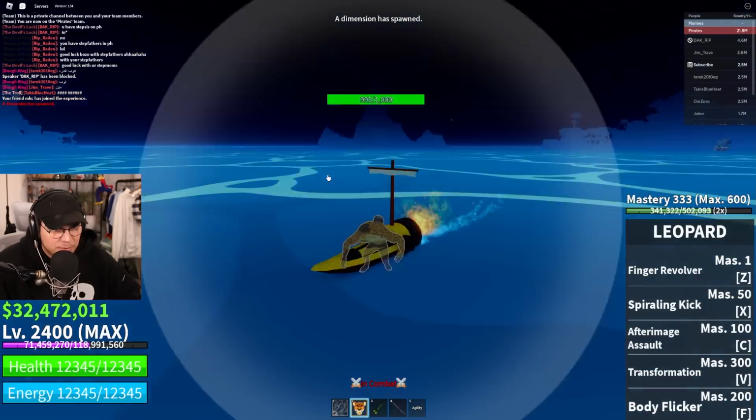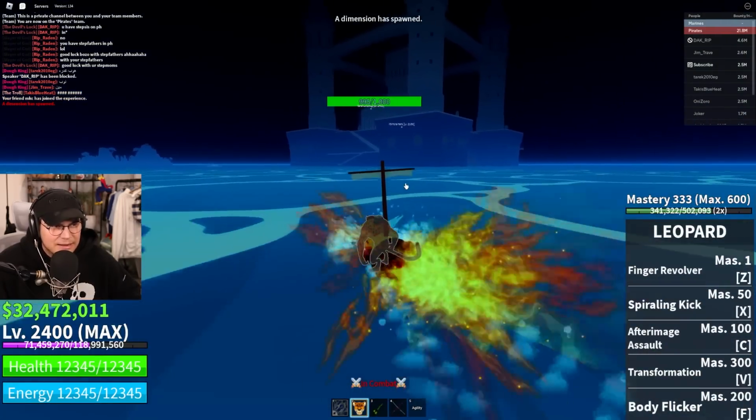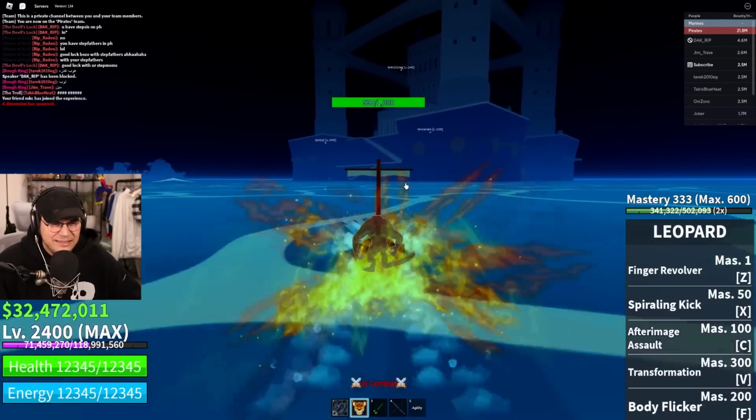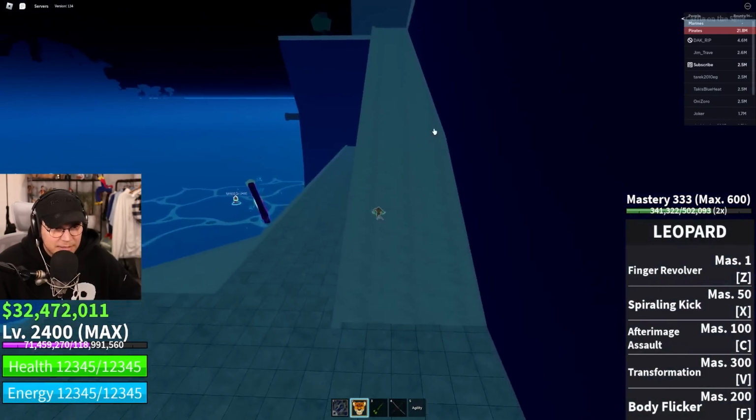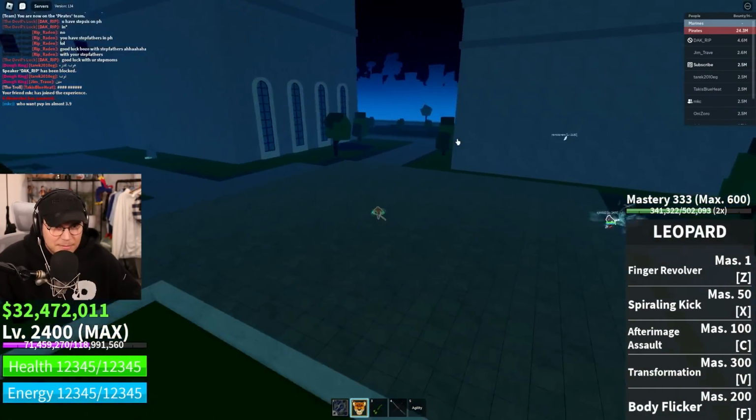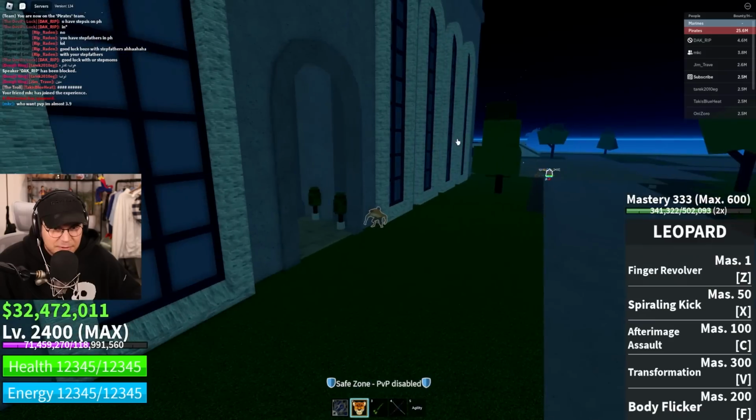A dimension has spawned. Oh, my goodness me. Oh, wait. It's the hacker. Oh, that's cringe as heck. Yuck. Oh, I think he wants revenge. I'm pretty sure he wants revenge. Uh-oh. Okay, we'll just quickly run away from him because I'm actually in the middle of something. Here, we'll just go PvP safe zone.